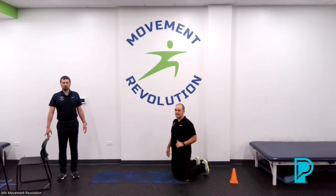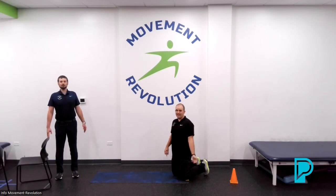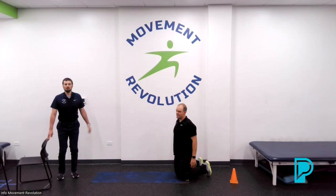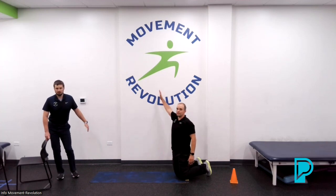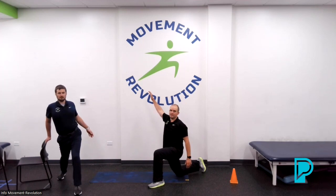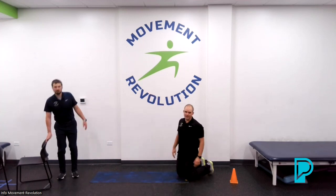So one more to each side. If one side is more difficult, be extra mindful of moving stronger and bigger with that side. All right, we're gonna shift one more time to each side. We're shifting to the left, reach to the left, posture tall, lift that right leg. Good, and back down. Okay. Good, to the right, reach to the right. Left leg up, and back down. Very nice.